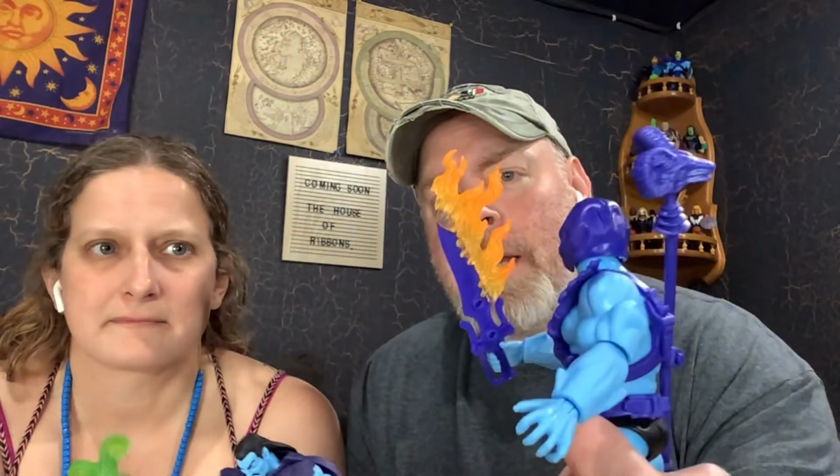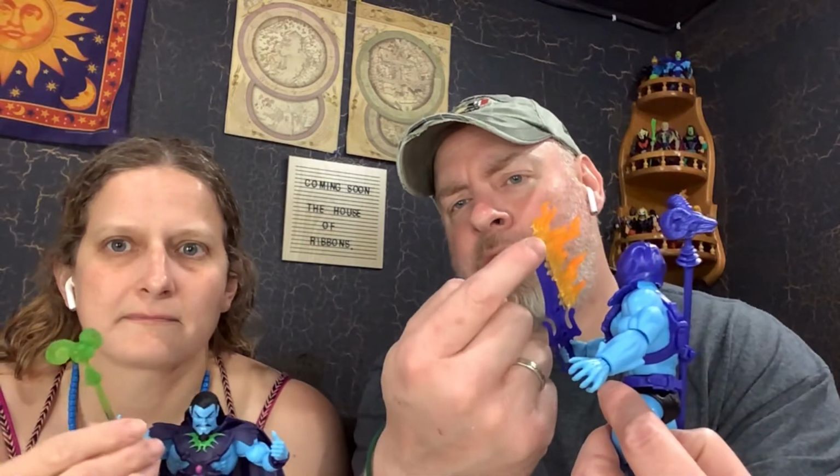So, and same thing with his sword. What I like about the sword is it's full. It's not that chintzy half sword. I just don't like that. I understand they got to put the 2 swords together, but they don't clip because there's no hole there. If I had a little hole or a little peg right there, we could put it together. In case anybody wants to ask, I'm just going to tell you right off the bat, this is fire from the Freddy versus Jason toy. And it goes on his machete, but it looks a hell of a lot better on Skeletor.